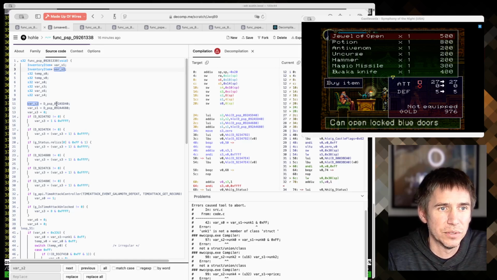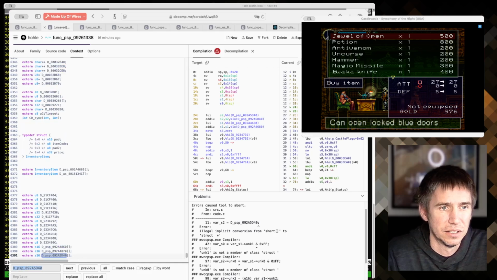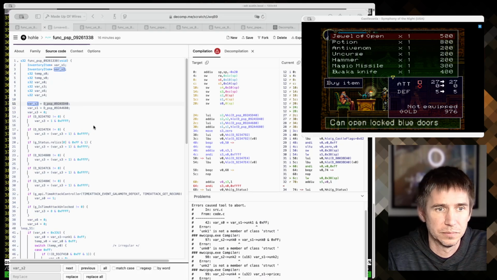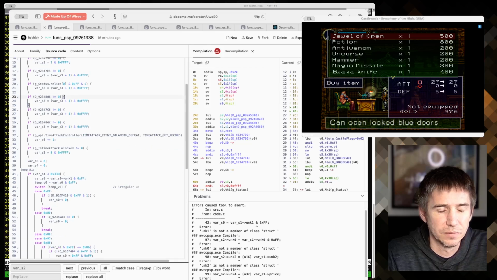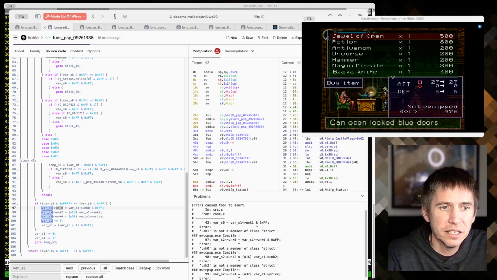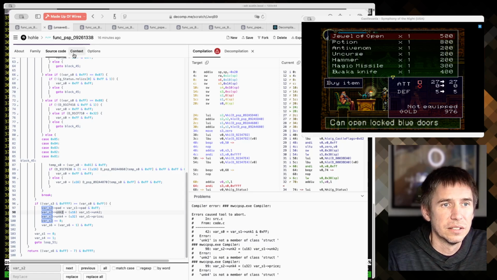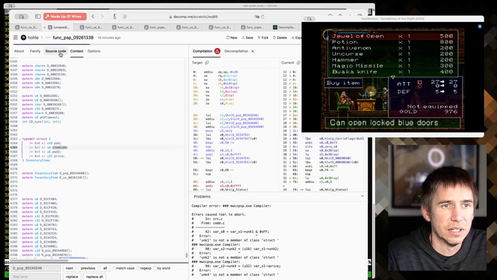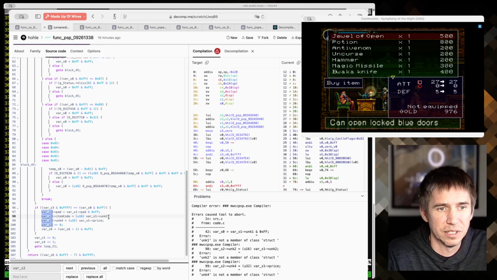So I am going to do that, and then I'm going to give this that same type. And now we need to fix these offsets. The fact that this first field is being read means it isn't just a pad, it is something else. So we'll have to figure that out. Item code, we're going to have to rename that to match. Item ID probably is the better name.